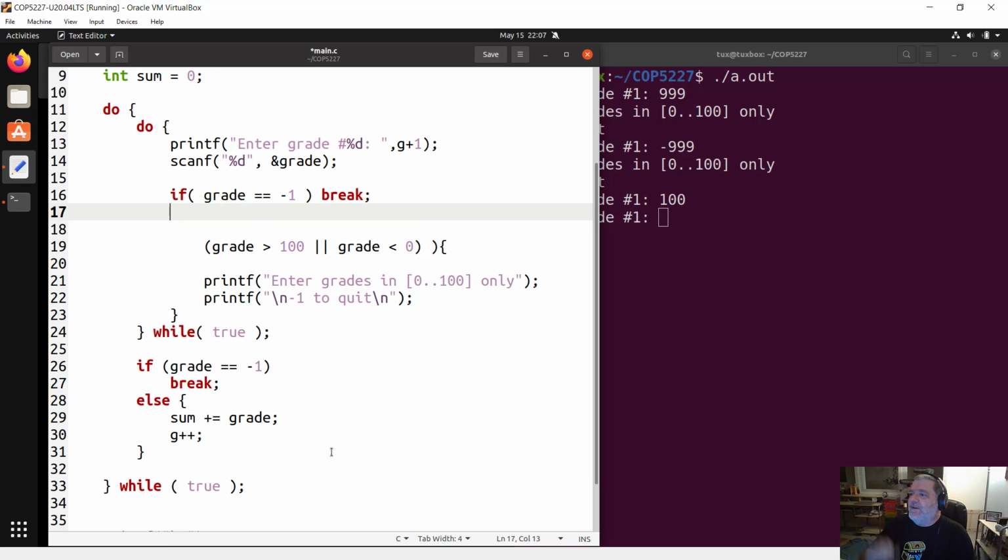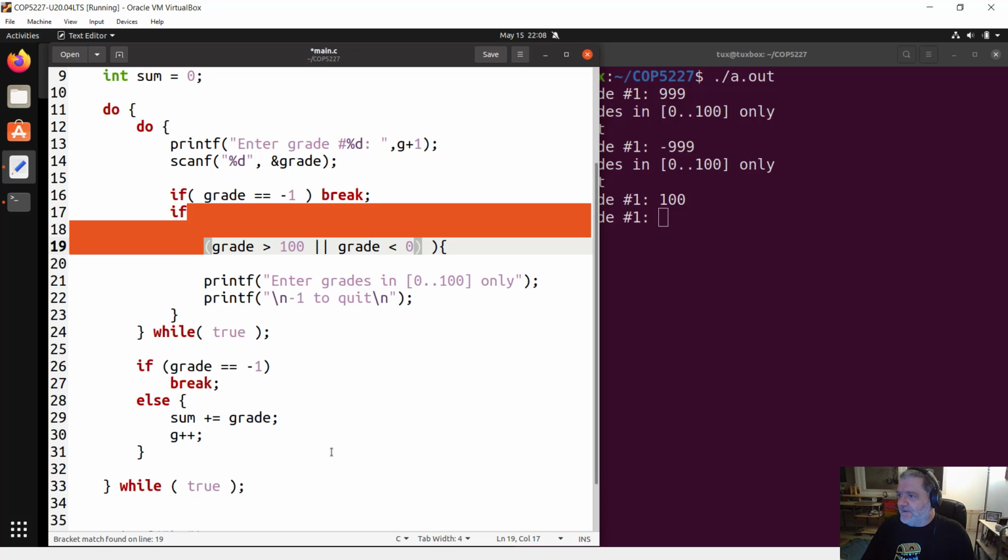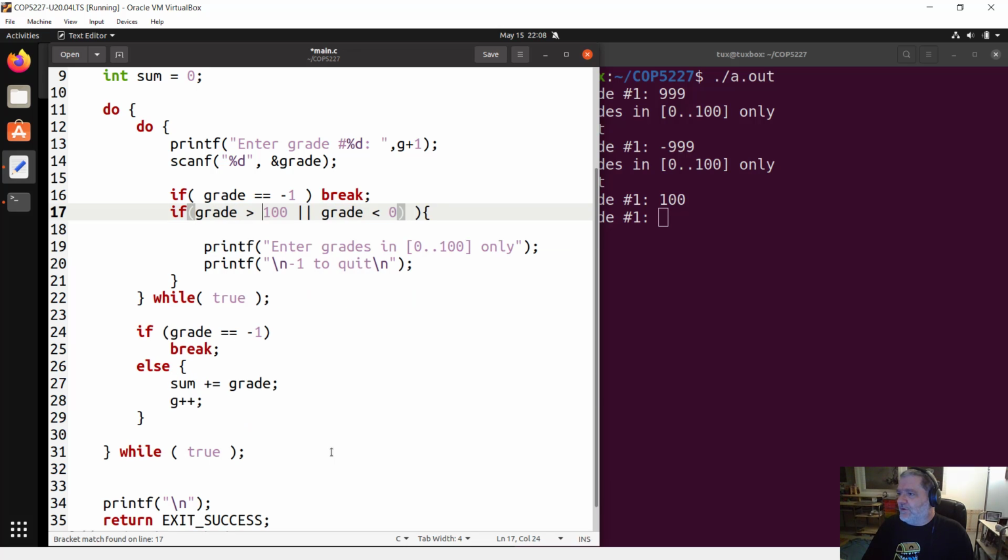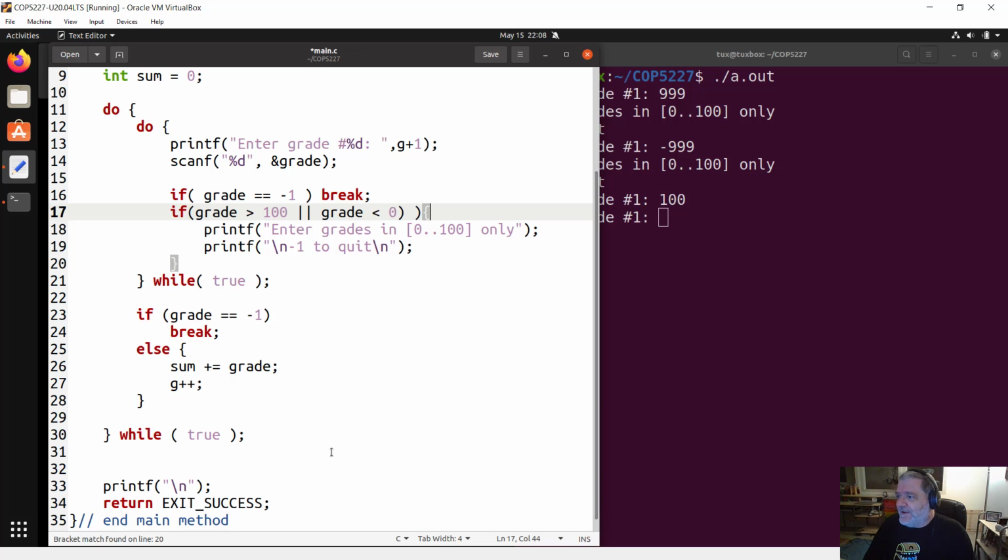What if my grade is not -1? So that means that it's either a valid grade or an invalid grade. So I'm going to detect if I need to display a little error message. If grade is greater than 100 or grade lesser than 0, but we know that it cannot be -1, okay? So it can be -2, it can be -3, it can be whatever you want, but it cannot be -1, okay? So I'm going to put that error message in one line here just to make it simpler on the output. If this is a bad grade, then display an error message.